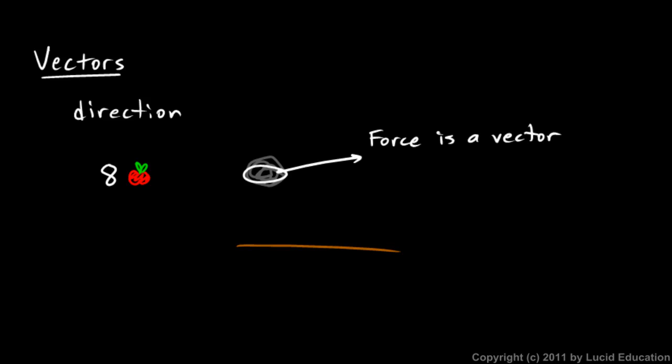Another example, if you have a board and you're hammering a nail into the board. Well, when the head of the hammer comes down on the nail, there's your hammer and it comes slamming down on the nail. It exerts a force on the nail. It exerts a force downward. So, there's a downward force on the nail. And that makes complete sense to talk about the direction of the force.